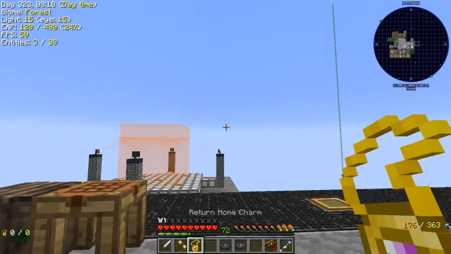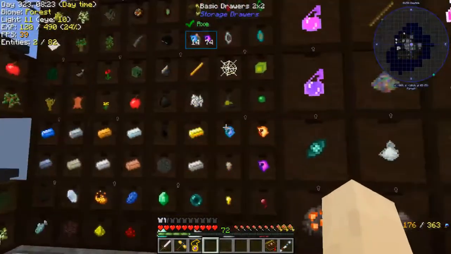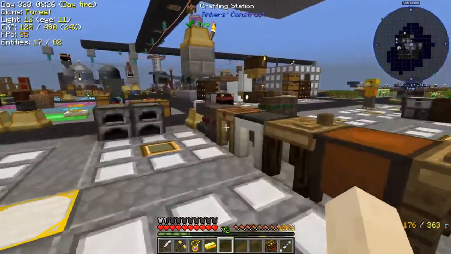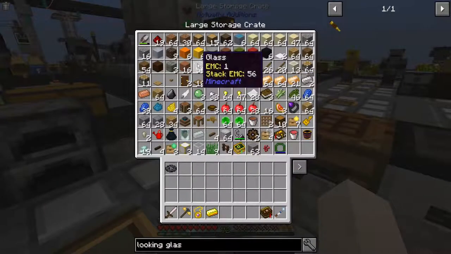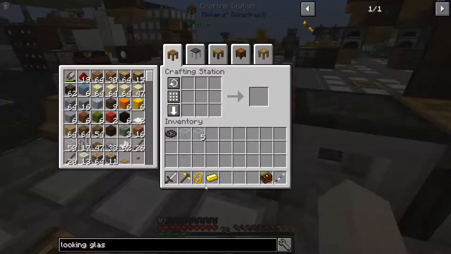I tried to open the loot bag at the end, but you know what? Sometimes you screw up and you open them sooner. So I'm going to need some gold. I'm going to need some glass pane. No more glass pane, so I'm going to have to make more. Right here.